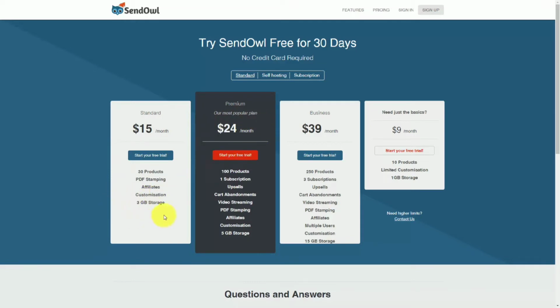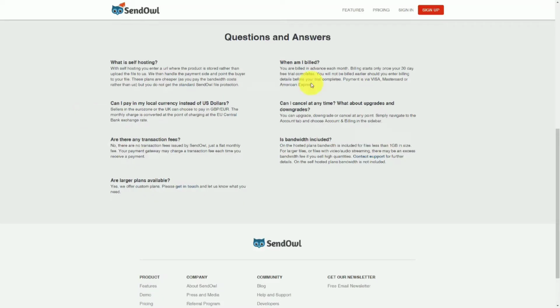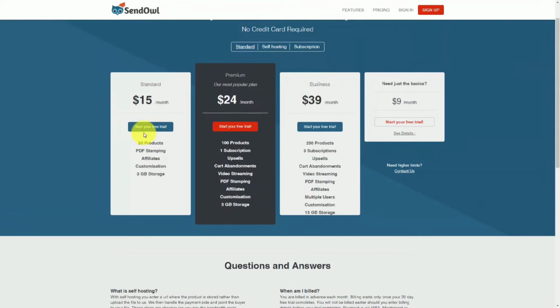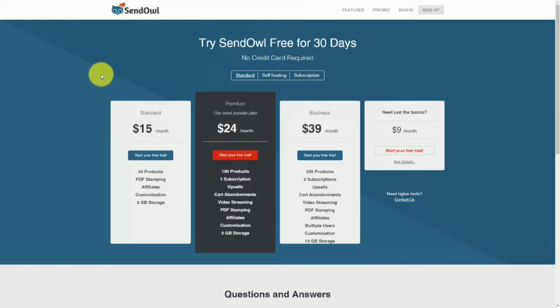Now, the other thing is going to be storage. And once again, if you're going to be storing content off-site, you can start with the standard version. And then after the trial, you can then go to the $15 a month plan. Now, the trial is actually going to last for 30 days. So that's how long you'll have to be able to get a product up and running and then to cover your actual platform fees.